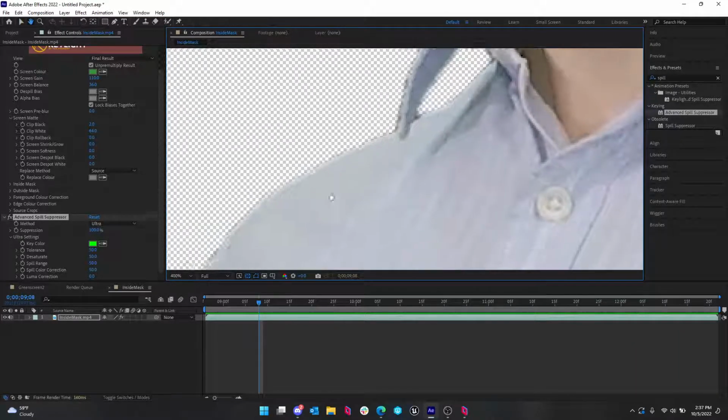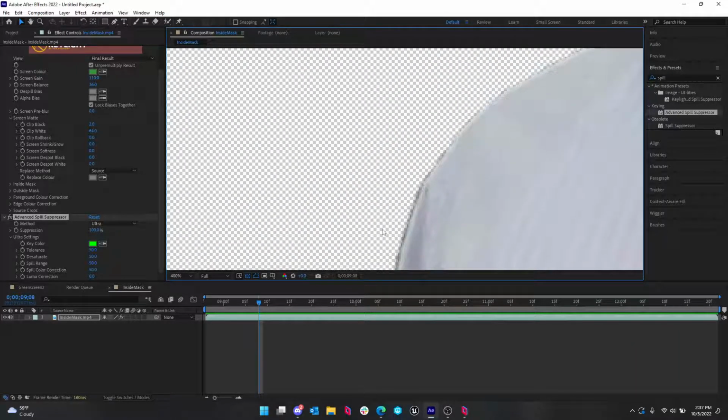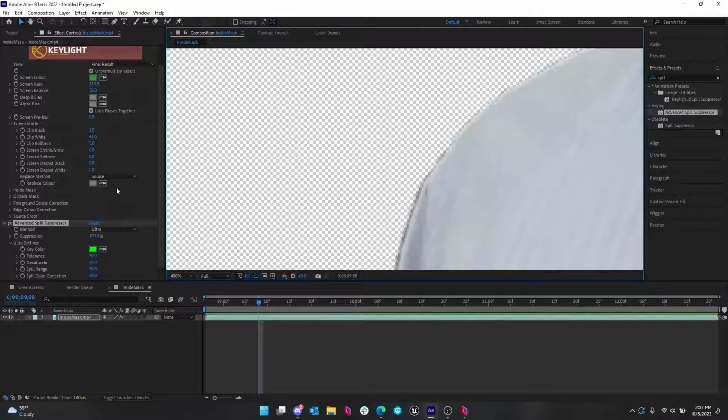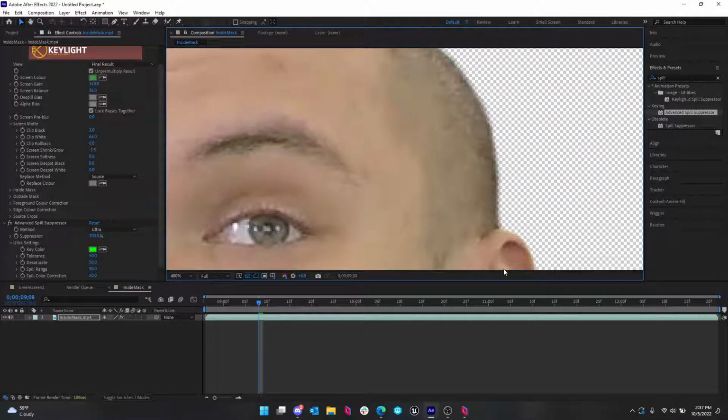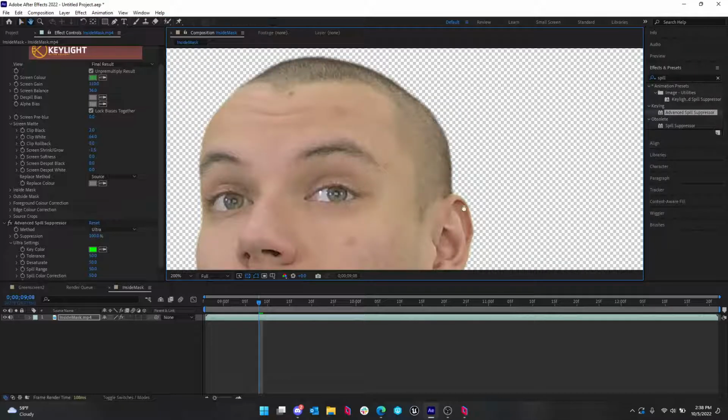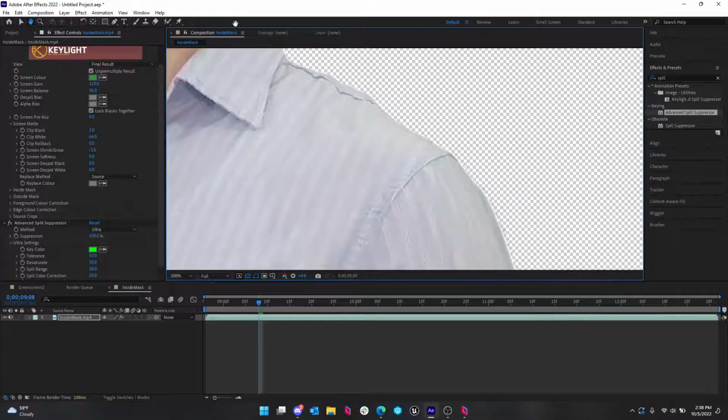A lot of this black fringe right here is a result of it being compressed video footage, MP4. So maybe I'll use the shrink grow option. You have to be careful with that. Maybe I'll shrink and grow it by 1.5. But remember, what looks good on his shirt maybe doesn't look good on the top of his head, because you're shrinking and growing the whole matte, you're not doing it just in that area.